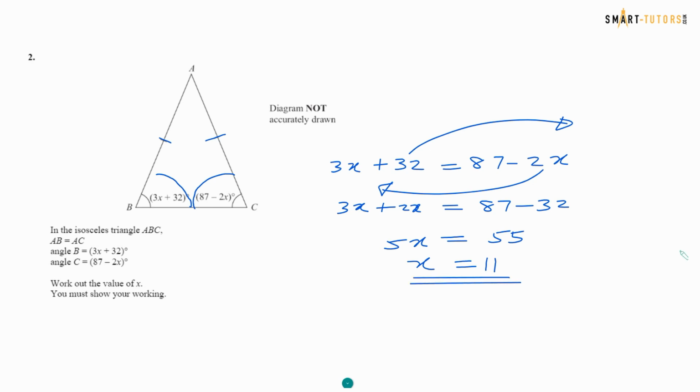So this is going to be a 4-marker question. You must show all your working. So you need to rearrange the numbers one side and letters one side. If you want, like triangle ABC is isosceles. Therefore, you can say B angle equal to C angle, and straight away you can do the question. So work out the x. We already found the answer.